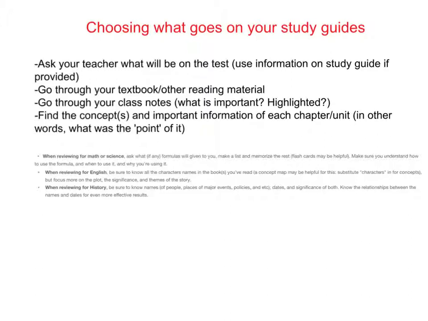To take things further, if you are reviewing for a math or science exam, ask what, if any, formulas will be given to you. Oftentimes, science and math teachers will give you some formulas for your final that you don't need to memorize, so that's important. Then make a list of the rest of the formulas as you're going through your other notes, your textbook, and all of the things I mentioned above.